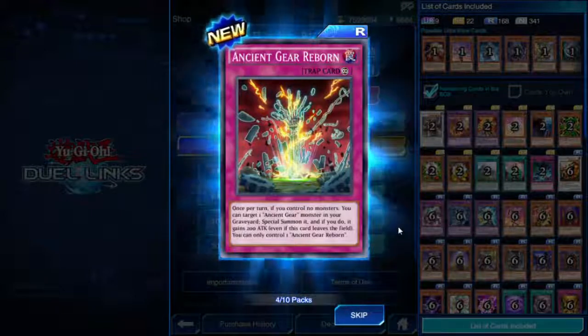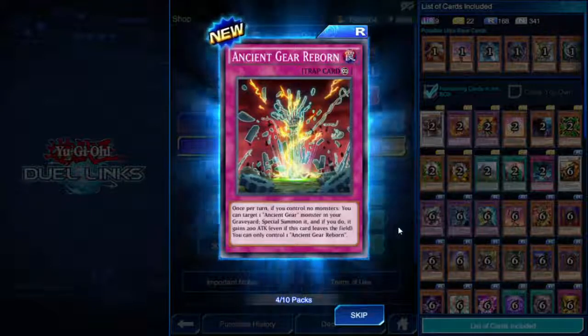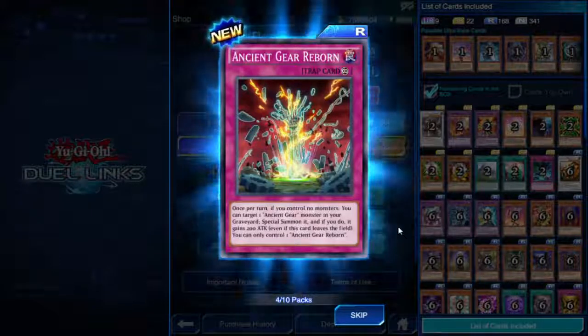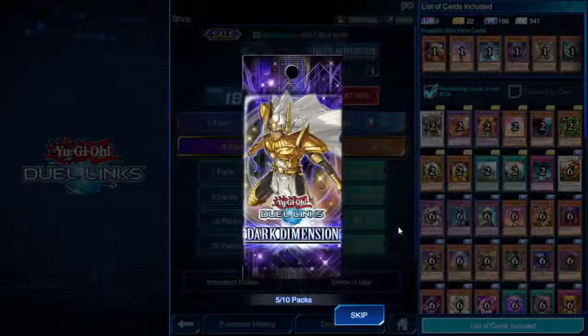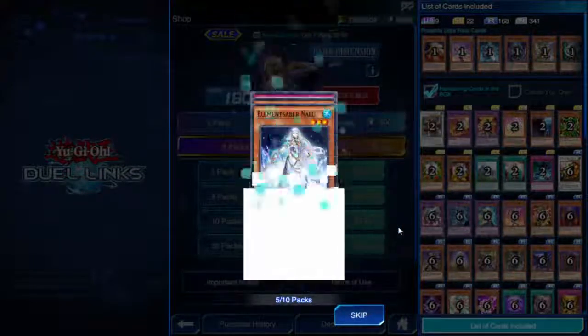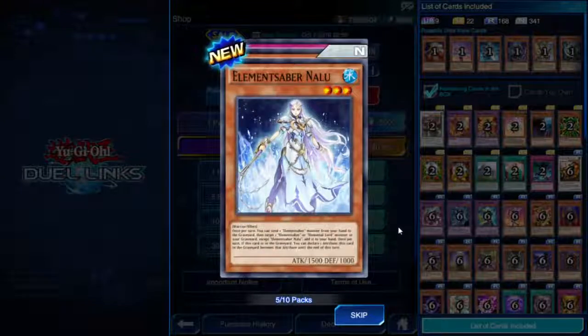It doesn't say ignoring summoning conditions, so you can't revive an Ancient Gear Golem with this thing, but there are plenty of ways to use just getting a free monster. Plenty of ways for you to take advantage of that.